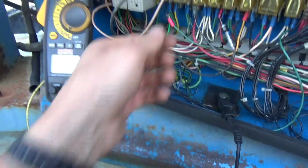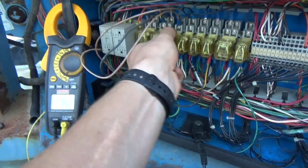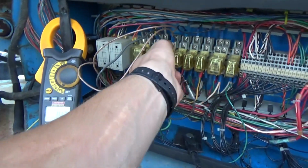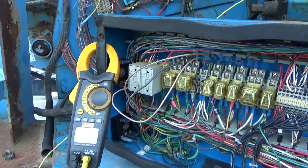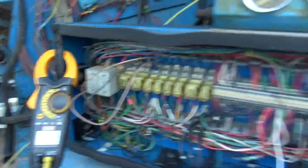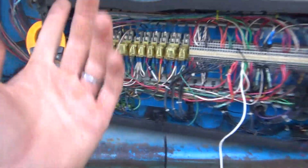So what do we have to do? Unplug and plug it back when it starts. But you can't start it without the relay? Yep. So with the relay, you turn the key on. It's on. And it won't crank right now. See, why did it crank?